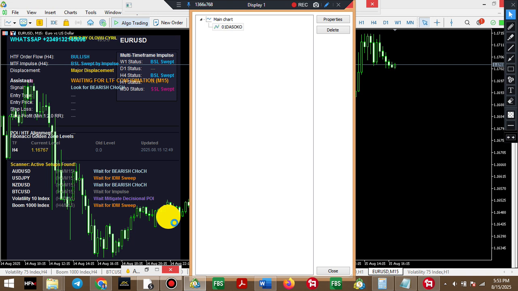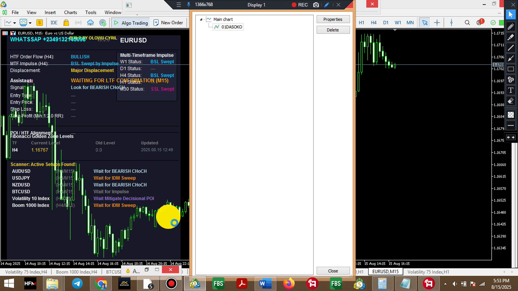Then there's a place where it will tell you to display scanner. If you don't want this pair scanner to display, you can put it off. It will only show the first layer and the second layer of the dashboard. Exactly. So the scanner aspect is off, except you have something to do with other pairs that you want to monitor. And another thing again, the middle time frame is the inducement leg. I'm sorry, the impulsive leg. Are you getting me now?